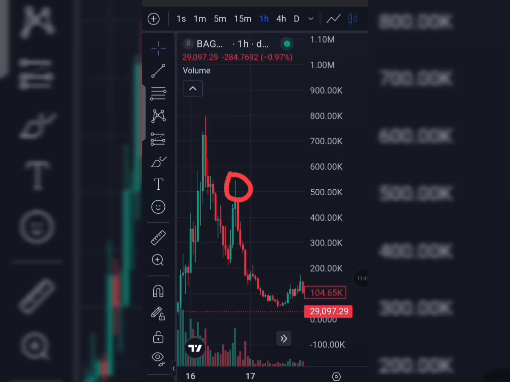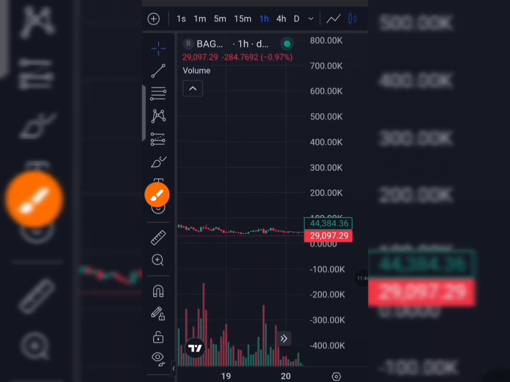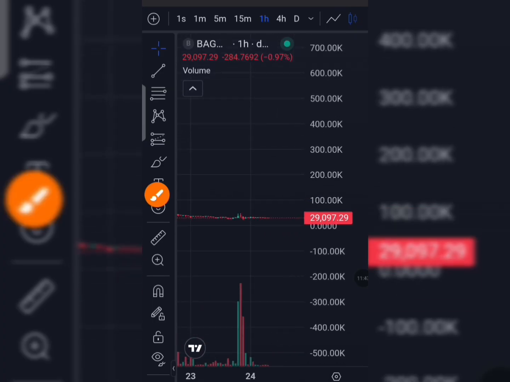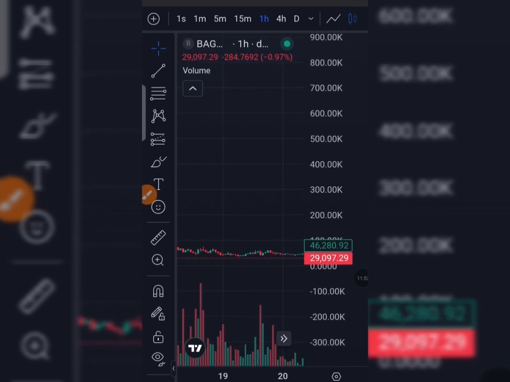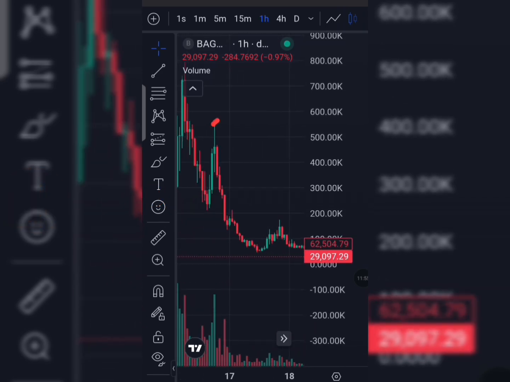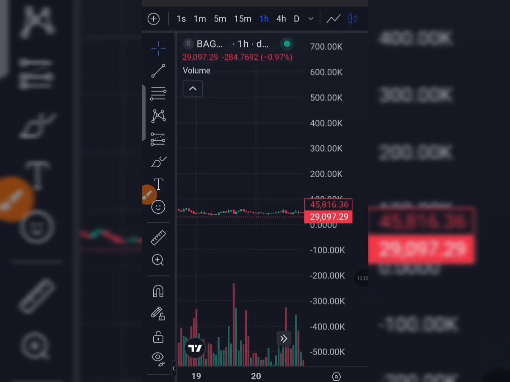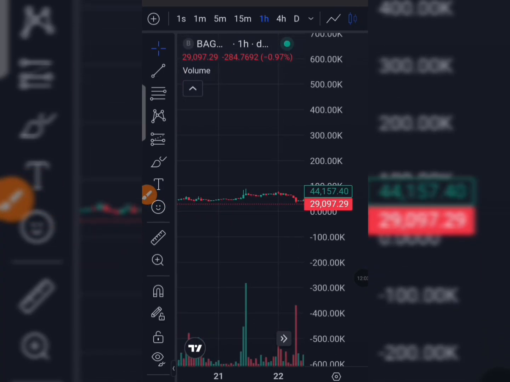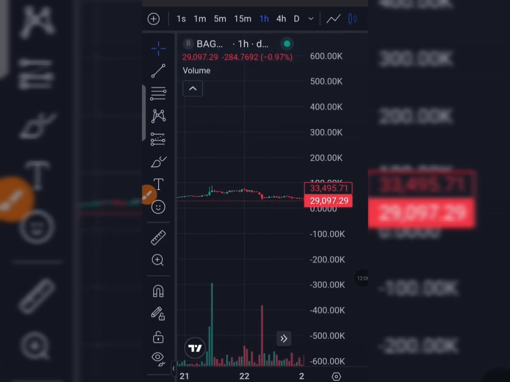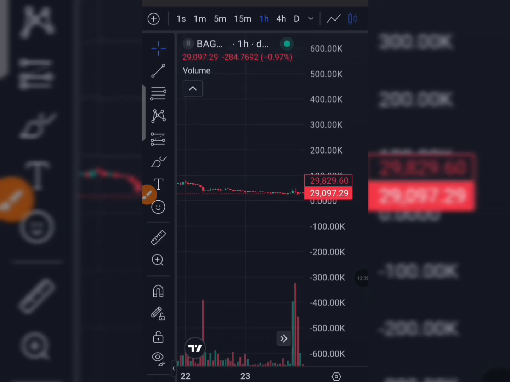Even though you invested, let me say $5 in this coin right here, you are going to be making close to $50 to $70 if the coin goes up to the phase 2 right here. You're going to be making $50 to $100 right there. So that is the power of sideways. It works for new buyers, but the bad side is that we have to wait. It needs patience, but it will surely go up, you just need to wait patiently for it to go up. So that is the power of sideways accumulation.